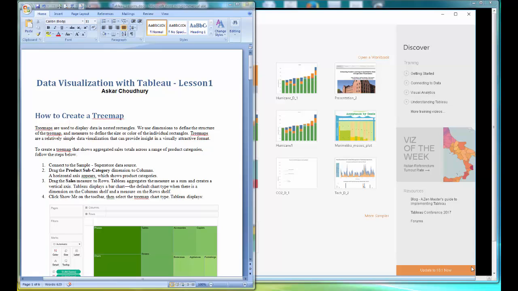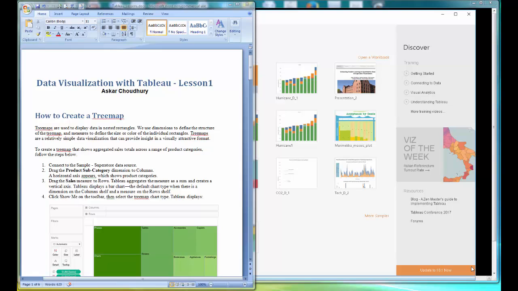We use dimensions to define the structure of the tree map and measures to define the size or the color of the rectangles. The larger the size of the rectangle, the bigger the measure it is, or the darker the color.